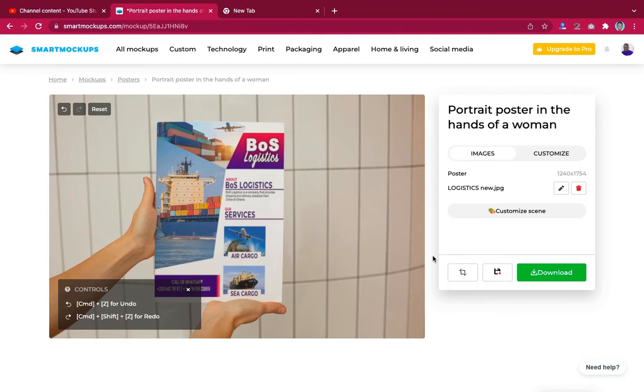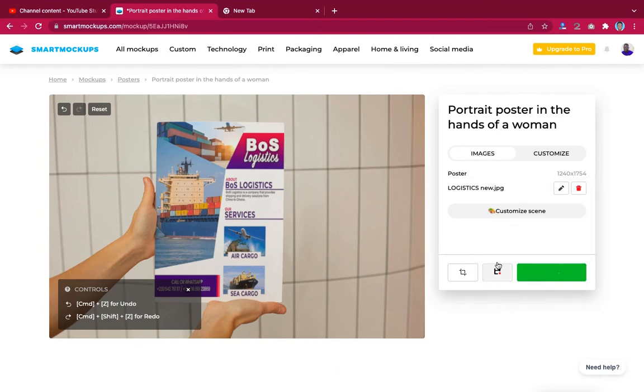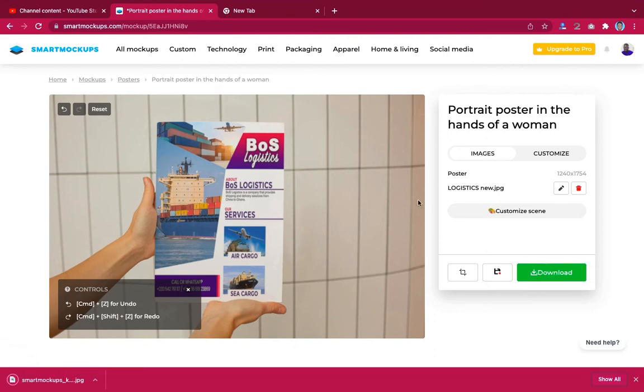So as you can see over here, it is very nicely done. And then you can click on download to download, just like we did last time. This one is for print, anything you want to print. So you can download it and then send it to the client, and the client will be very happy about it. Now it has been downloaded.